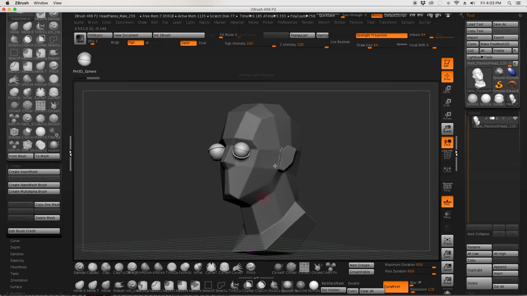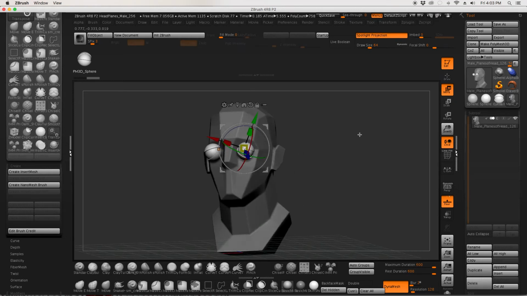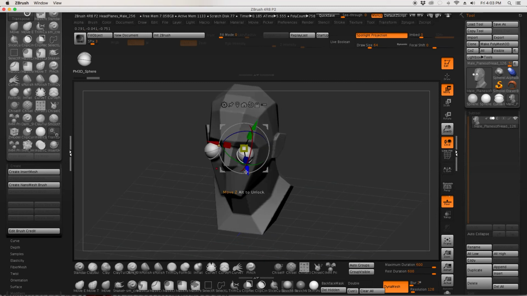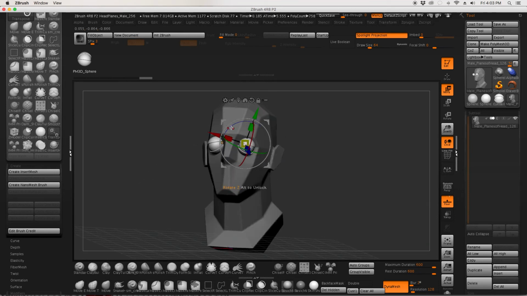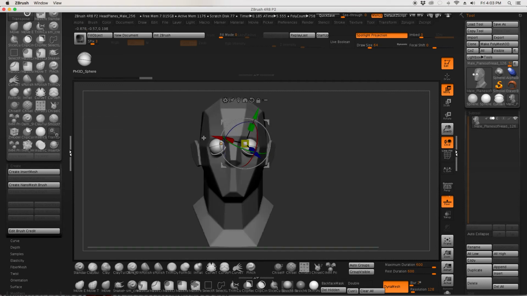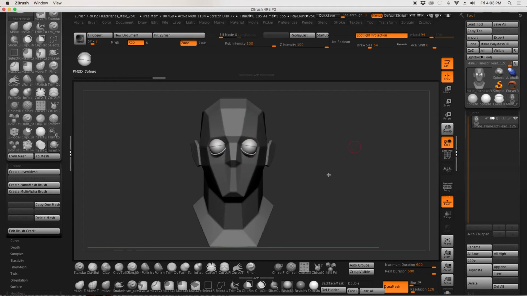Again, notice that that gets masked out right there. So this allows us to come in here and push those in, move them out a little bit. We can even rotate them a little if we want. Okay, there we go. So we've created some cartoon eyes that we can insert at any point. Something like that. There we go.